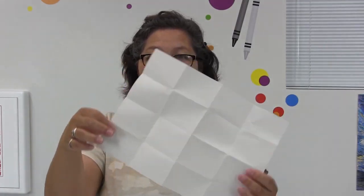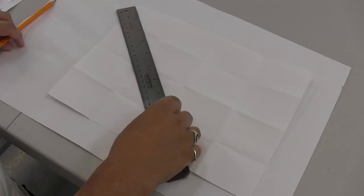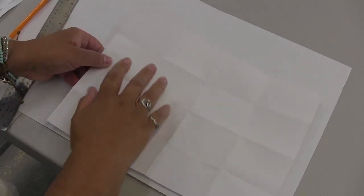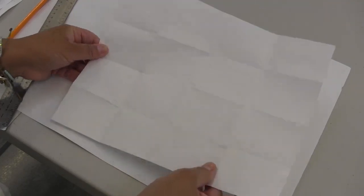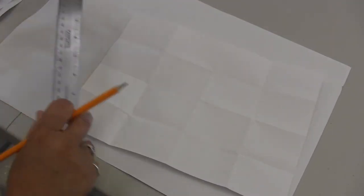You can go this way or you can go that way. So let's start with our paper first. Fold it up so that you have these really nice, really even squares. Okay? And now let's start doing quilt designs. So scholars, the first thing we're going to do once you have all your squares made by folding your paper is we got to take a pencil and a ruler.